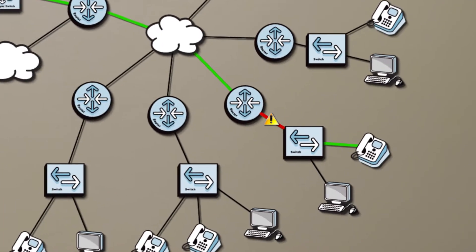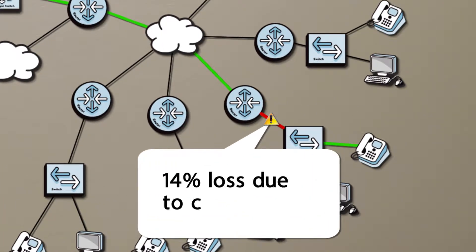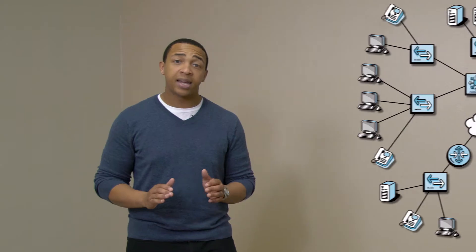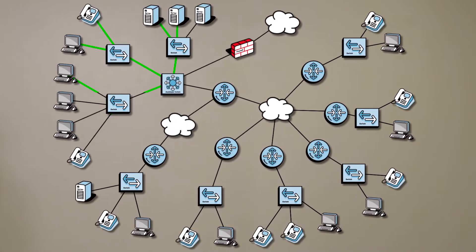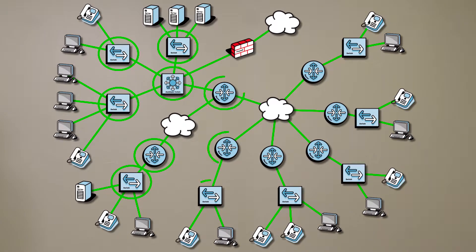You also don't want to be inundated with lots of information that requires expert level interpretation. You want plain English answers. This is what Path Solutions TotalView does. It continuously collects error counters, QoS queuing performance, and configuration information from all links, switches, routers, and gateways in the infrastructure.